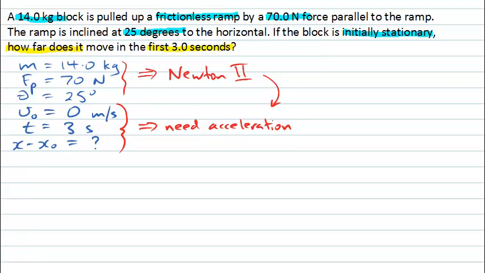Now is a good time to try to understand in more detail what the problem looks like. So, a diagram can help here. Here's our ramp. We're told it makes a 25 degree angle to the horizontal, and it has a block sitting on the ramp being pulled up the ramp by a force that's parallel to the ramp. That's quite an important piece of information. We now know the vector properties of this applied force. It's a 14 kilogram block, and we know it was initially stationary. There's a lot of information in this diagram, and not all of it is necessary to apply Newton's second law.